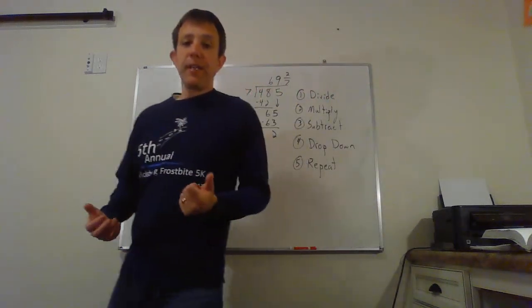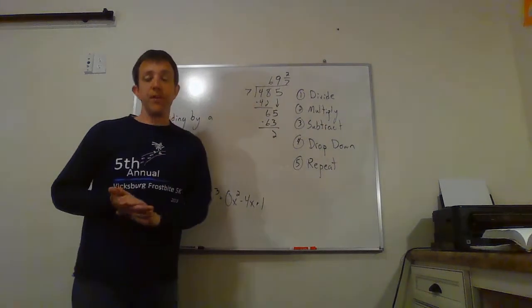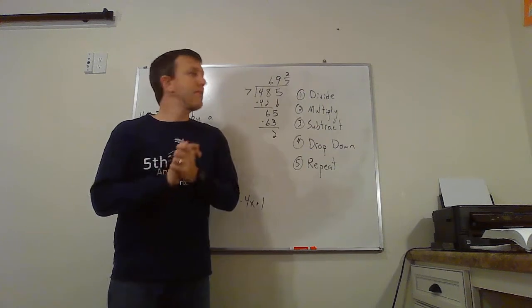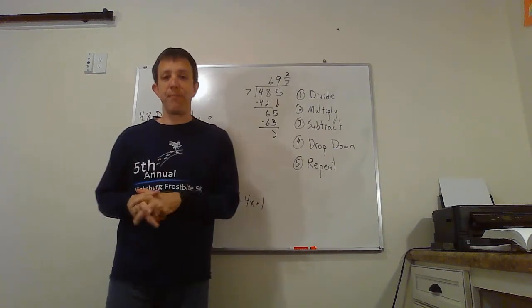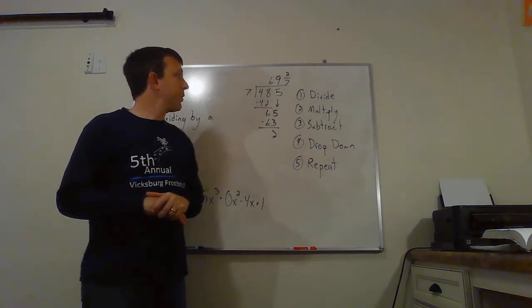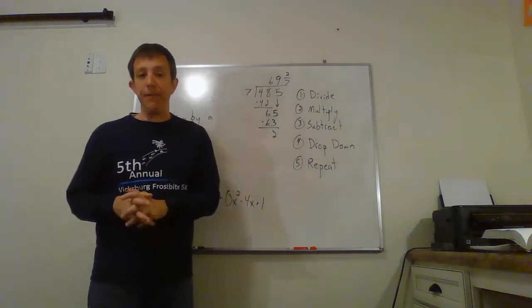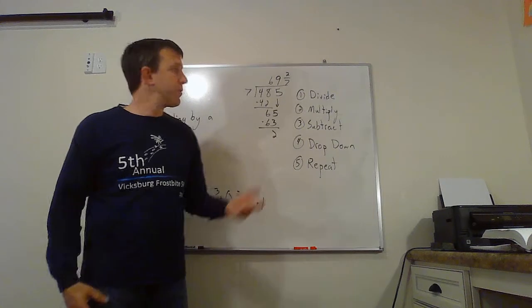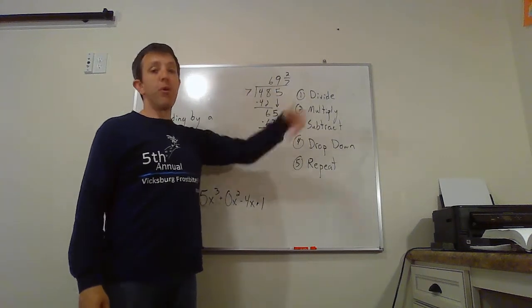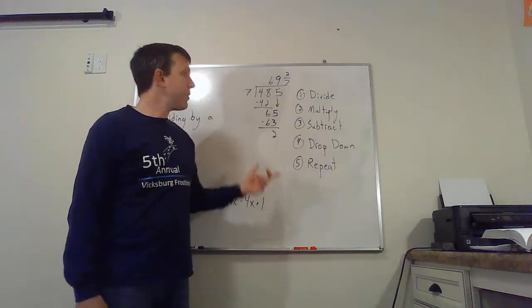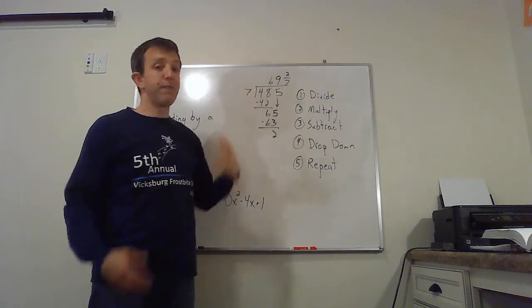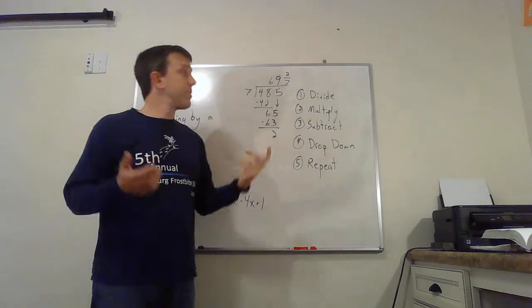The second thing that I have for you is just a real straightforward review of long division. No x's, no polynomials, just numbers. So you can see on the board, I am doing the problem 7 into 485. I've already worked it out, but I just want to kind of remind you of how this goes. We don't try and do the whole division at once. Instead, we do 7, we can't do 7 into 4, so we do 7 into 48, right? We can do that, it goes in 6 times.